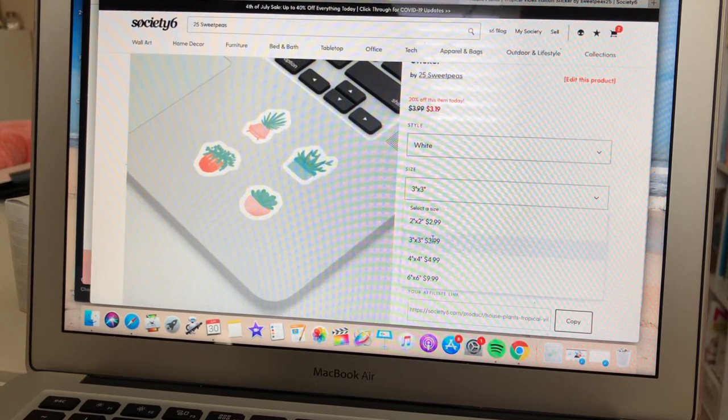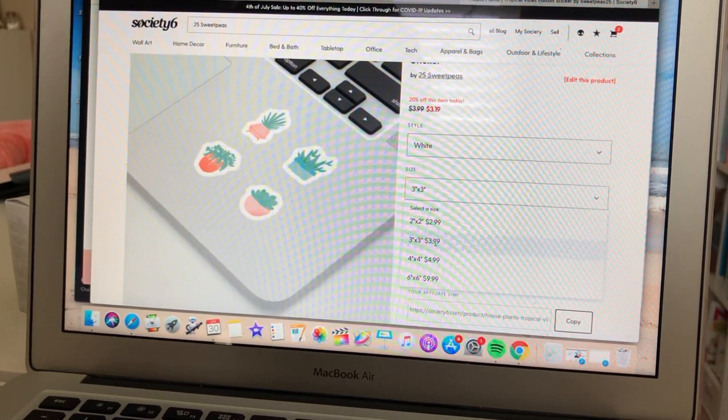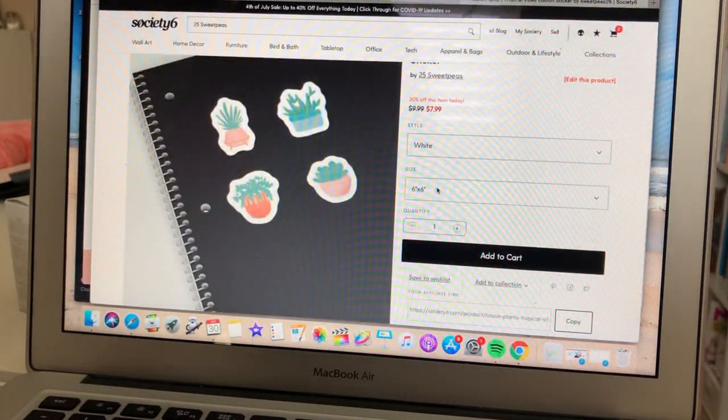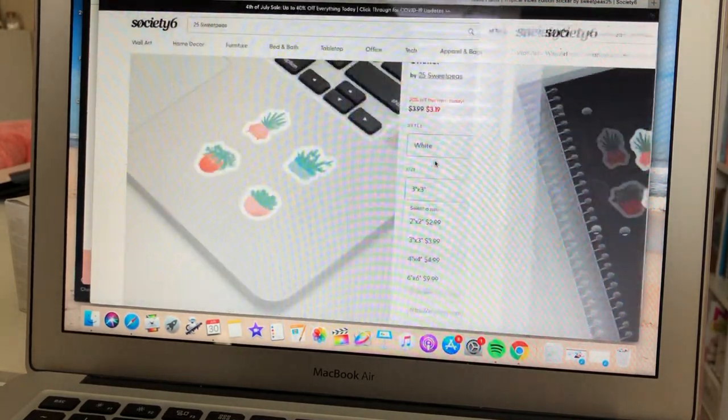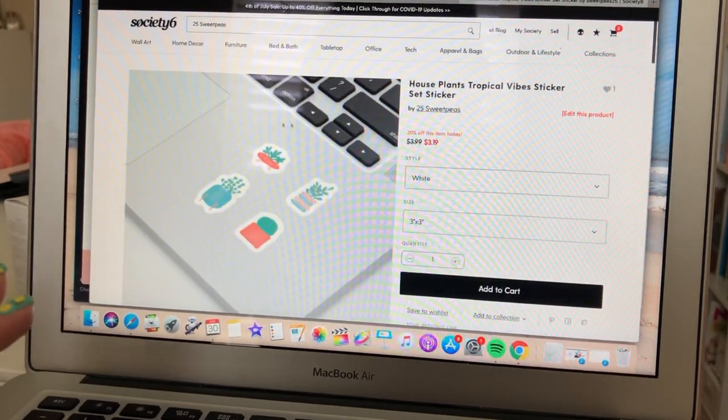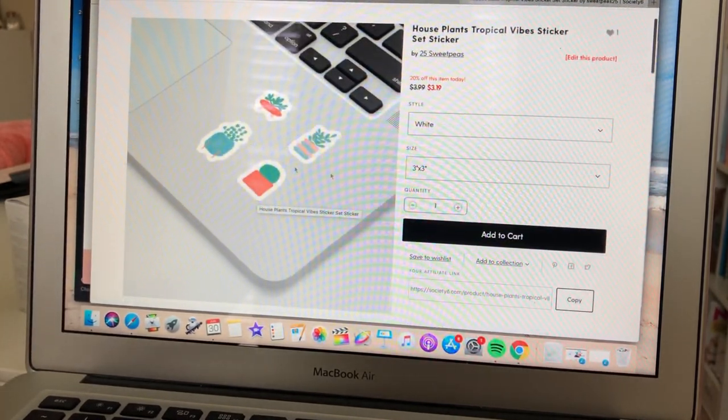And I would definitely suggest 3 inches or bigger. And I think even four would be really cute. 6x6 would definitely be great. It'd be really big. But yeah, there's that pack, and then there's another one, which they all have the same color theme, I would say.